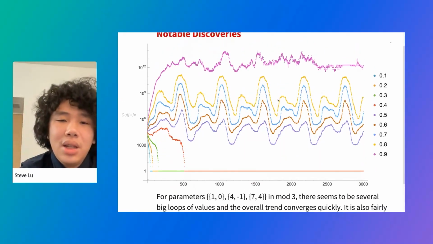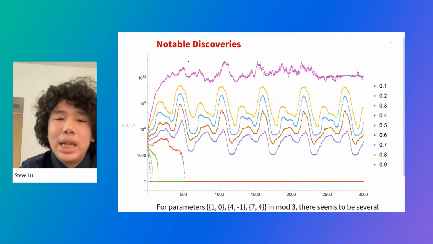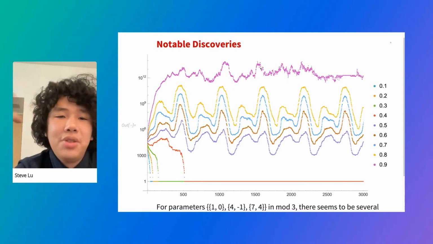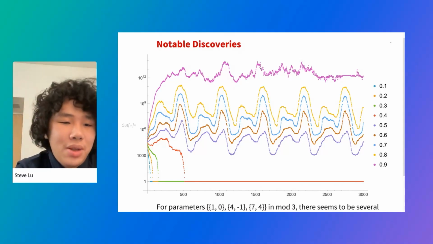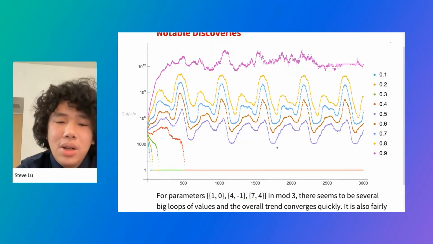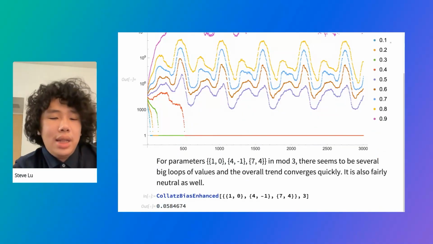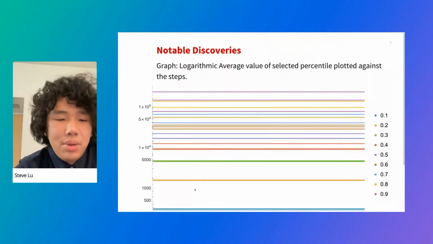So it's pretty interesting. And you can see the top one does actually converge as well, but it's less apparent. It seems that the balance of maybe convergent or divergent values may be a little bit different than the ones in the center. But overall, this is pretty interesting. Here's just a little estimation of the bias, which is pretty close to 0. And that's pretty neutral.